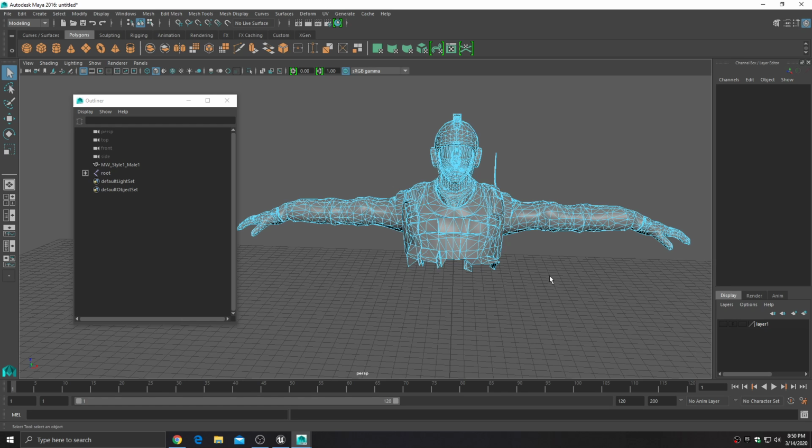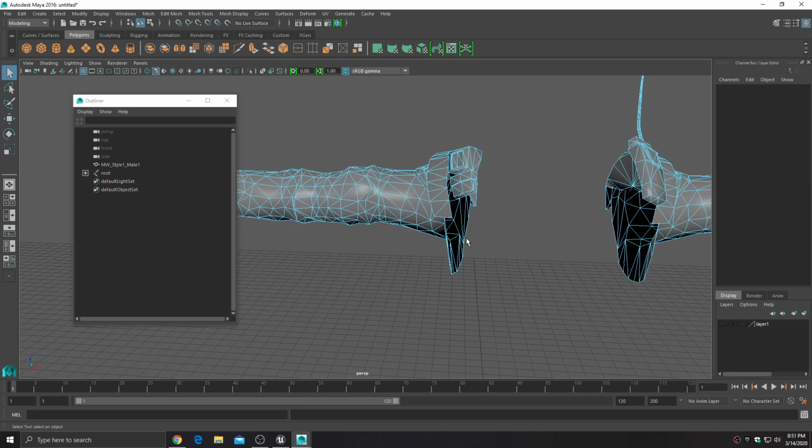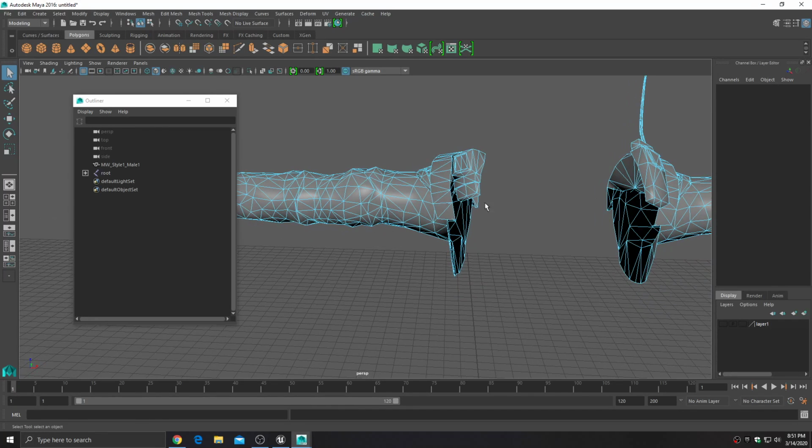So make sure you're in UV shell, and we're going to pick these and just pick one and delete it. And then pick one and delete it and see what we have left, right? And the goal here is to just delete everything except for the arms, right? So you will delete the head of this character, that little piece, that little piece. And honestly, it's a little bit hit or miss here, depending on how your character is built, how it's modeled, as to exactly what you need to get rid of.